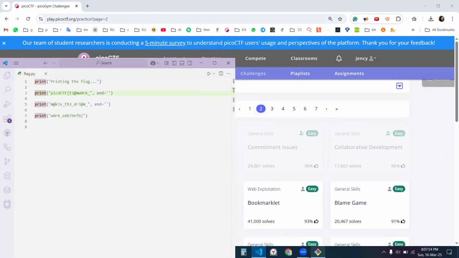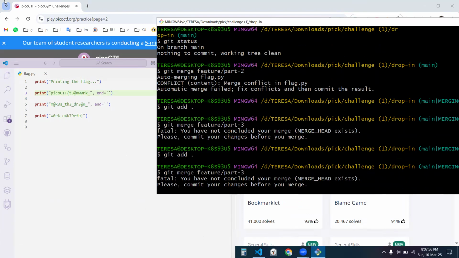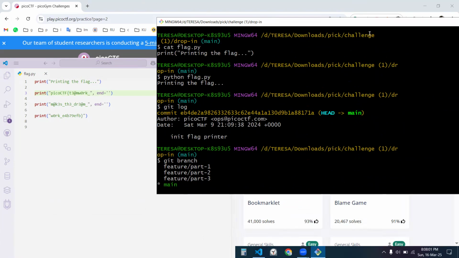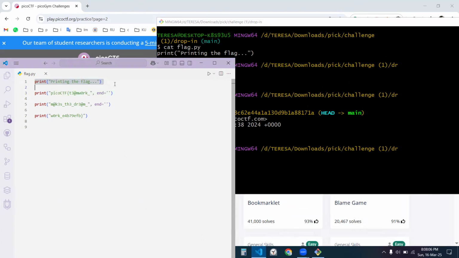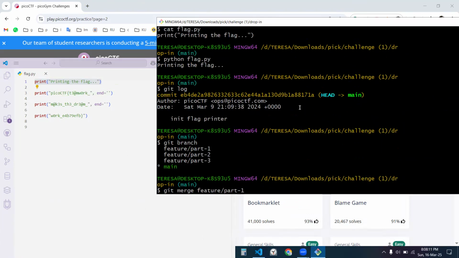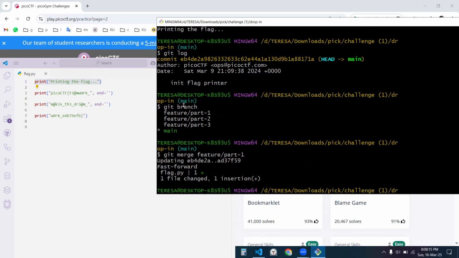So in this challenge, we learned about Git branches. As we can see, the main file initially had only this one line, and when we checked the log, we only saw just one commit. But those branches were built by three different developers, and they didn't merge them into the main file.